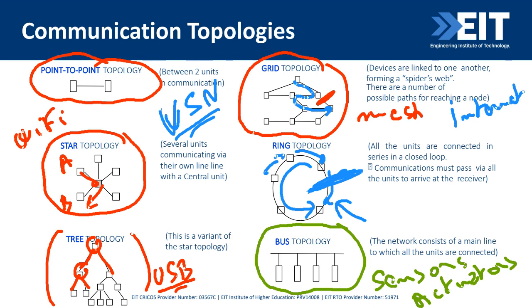And point-to-point topology, for example, it could be used in situations where I have a master station, like a control center, and on the other side, I have a remote station, and they just have to communicate with each other. The remote station could be 2 kilometers away or 10 kilometers away. We just need updates from this remote station. No need to create a network, just one device communicating with another device.